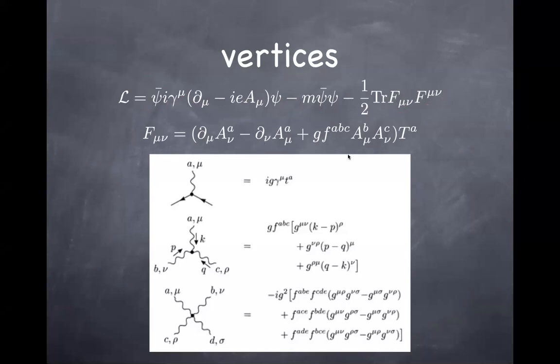And the F mu nu, as we just talked about together with Mario before we started, can be written down explicitly this way. If you look at the square of F mu nu, then I have a cross term between this curl and this A mu A nu, and that's cubic in the field. So that gives you this Feynman vertex. And it actually has several terms in it. The reason there is a momentum dependence of this vertex is because each of these derivatives turns into a momentum in momentum space. So that's a new vertex we didn't have in QED, and that's strictly there because of the non-abelian nature.